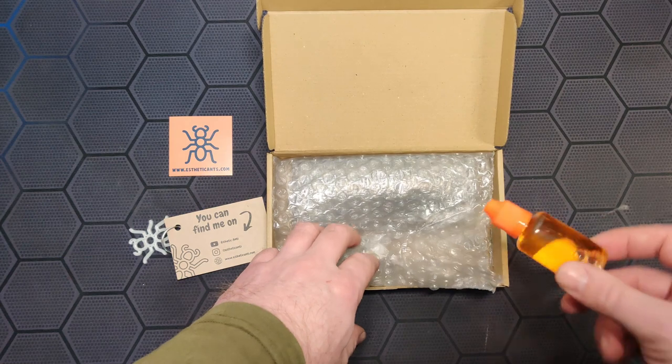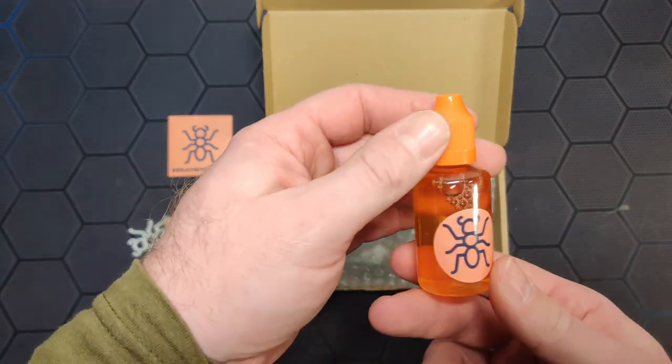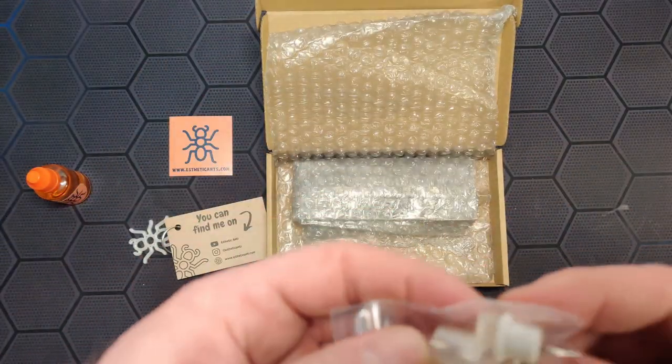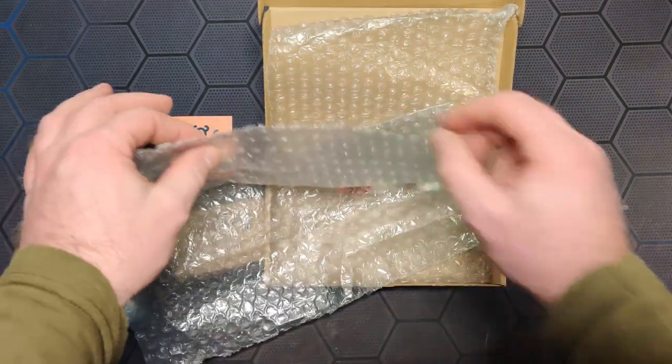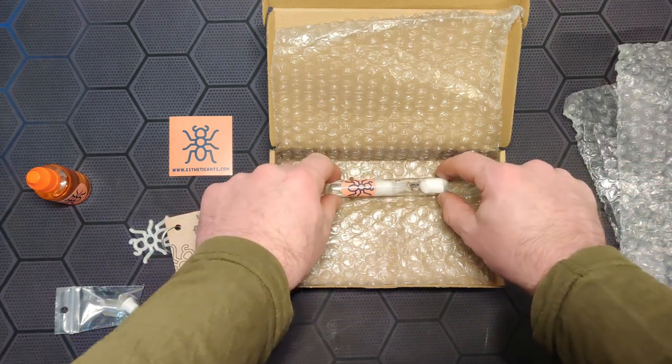Here we have some sugar water, one of the favorite drinks of ants. And here is another Lasius Niger colony, with 10 workers.